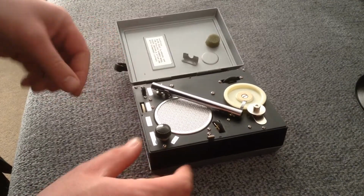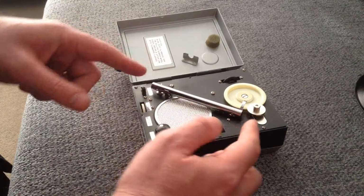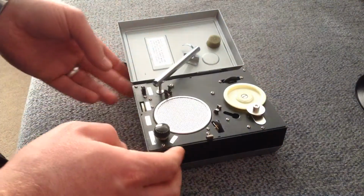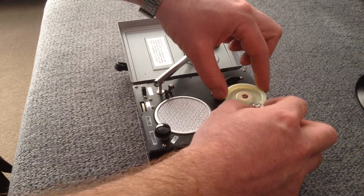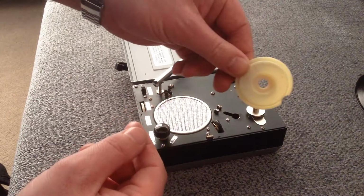So right, we've opened her up. Got the tone arm here, which is metal as well. It's about the size of a cigarette, I'd say. Just pop that up. Rests in there like that. Lift this up. This is spring-loaded, the centre spindle. And that holds the 45 RPM adapter there.